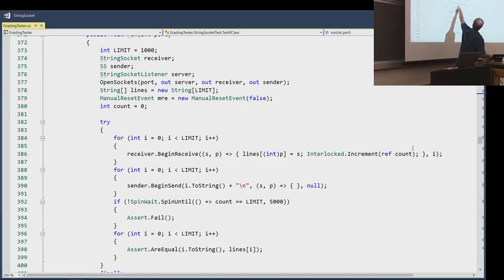So when we receive a line, this will be called, it'll take the payload that's being passed through. What is the payload? Okay, I'm standing too close to it.